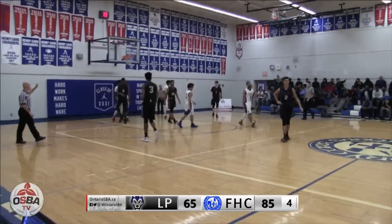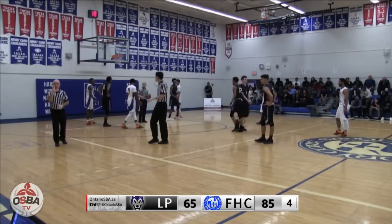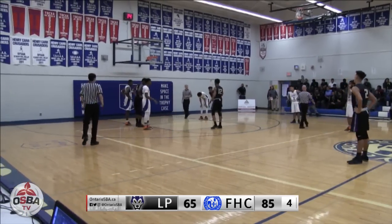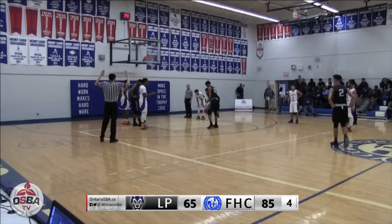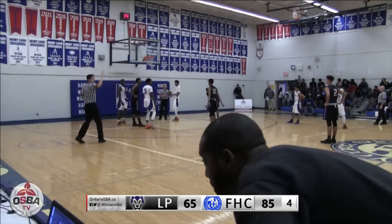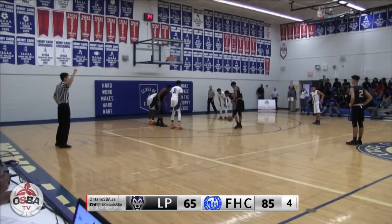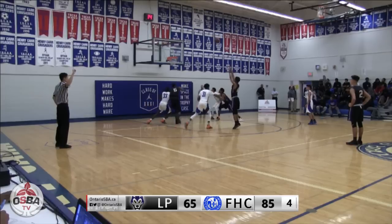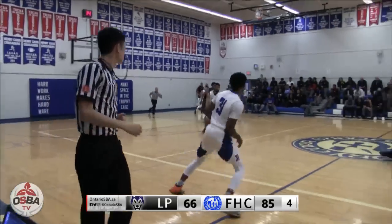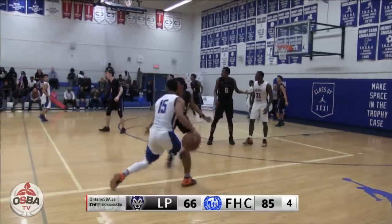He gets the foul, Josh Noten. And that's going to be two shots there, and I can only imagine what's going through the Lincoln Prep Huskies players' minds right now. They were up 23 at one point in this game in the first half, and they just completely took their foot off the gas. A number of missed free throws, and once again, there's another missed free throw by Josh Noten. If you showed me that the entire team was shooting 50% from the free throw line, I'd believe you. Now Brown, guarded by Noten.